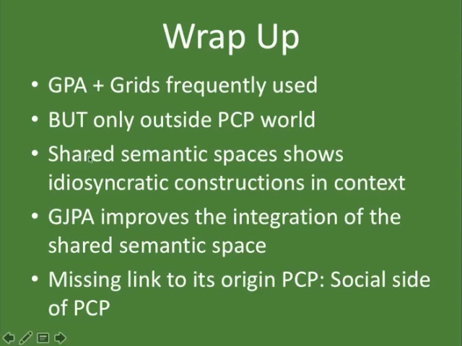The GPA plus grid approach yields a shared semantic space and shows the idiosyncratic constructions to the elements of every person and context. And the generalized joint procrustes analysis improves the integration of the shared semantic space. But there's a missing link to its origin, the grid origin, which comes from PCP. The social side of PCP is not that thoroughly worked out by PCP theorists, which might present a link to the stacking of grids, to the joint procrustes analysis plus grids, but this does not yet exist.